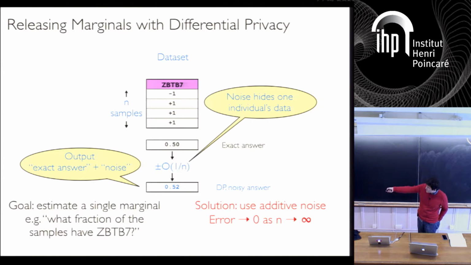And this is great, right? So I've added noise 1 over n. This is vanishing faster than the noise already in my data set, at least in some reasonable range of parameters. So in some sense, for one marginal, everything is good. If you're in this low-dimensional world, privacy almost comes for free.